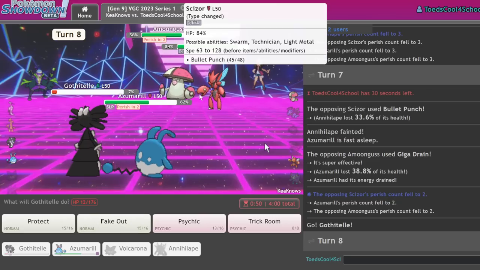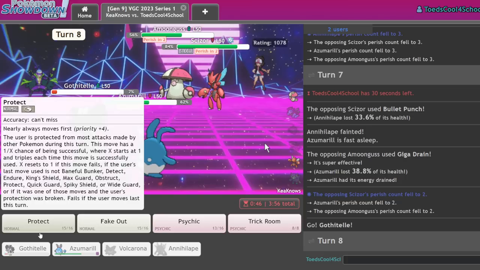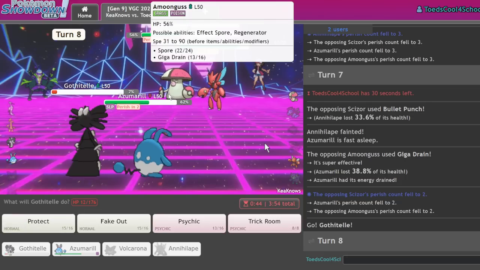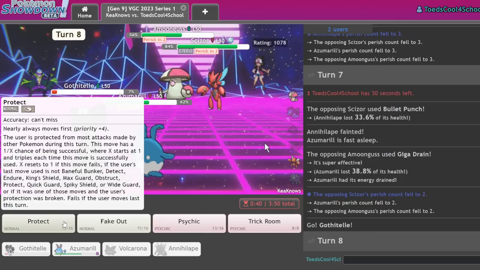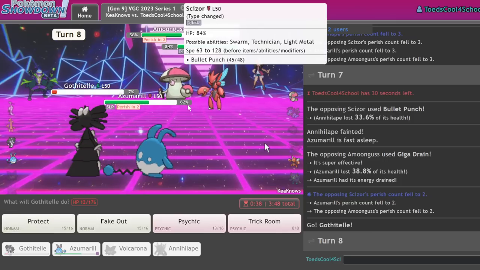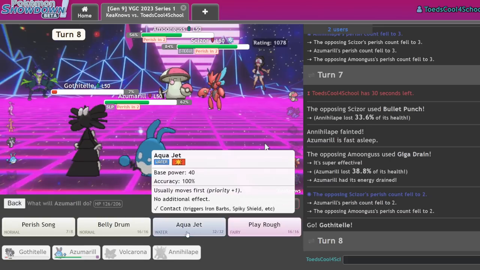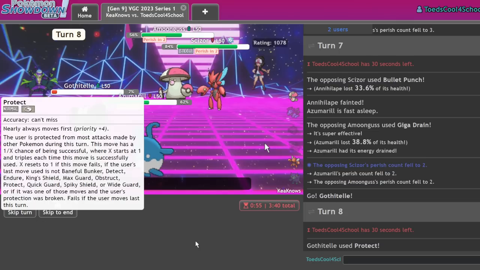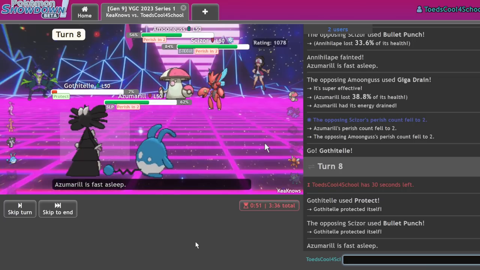You win with double protect. That's the only way to do this, because they double attack the Goth, right? I think they double attack the Goth. Yeah, they have to double attack the Goth. A way that I could win this is if I somehow KO the Amoonguss. That's not happening. Oh, no. It's double protect or die. Yo, 30% chance to win goes crazy.